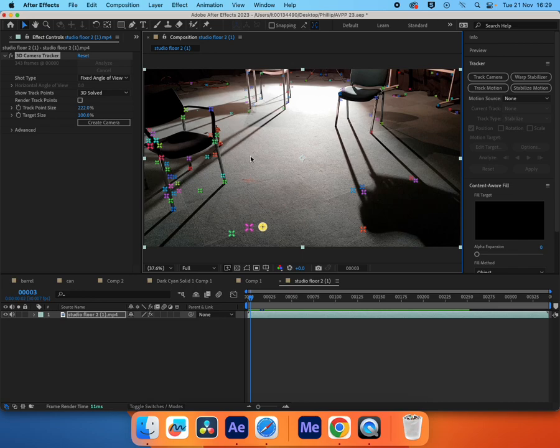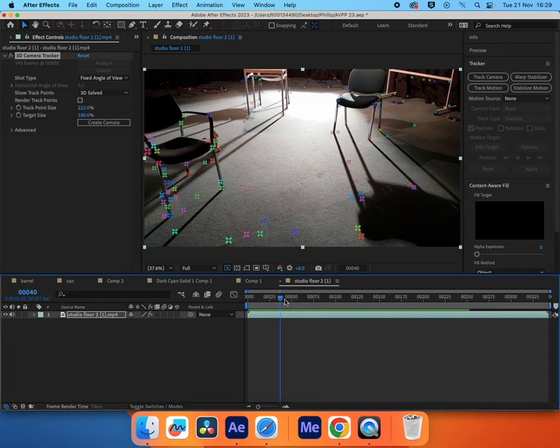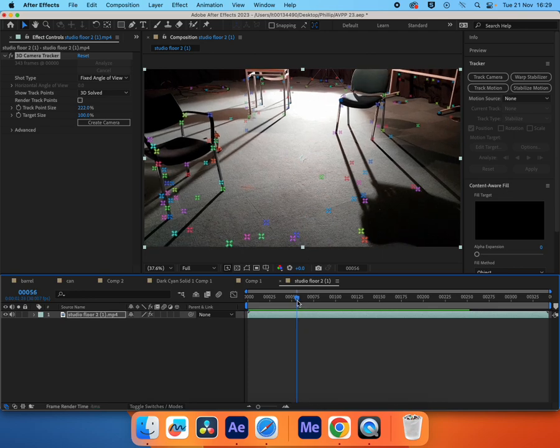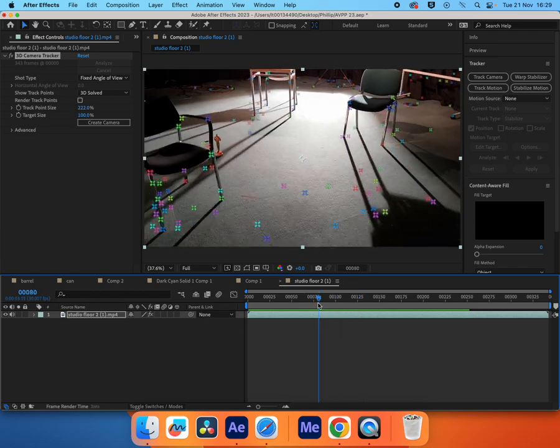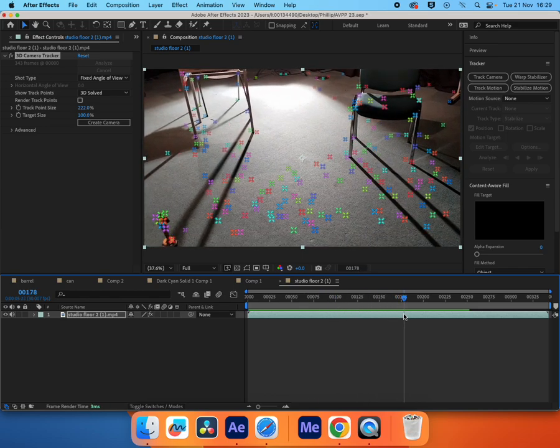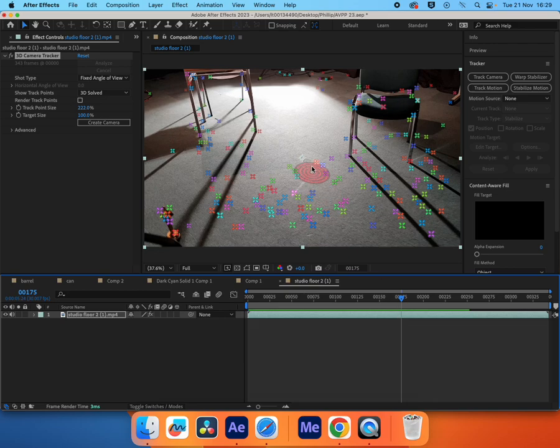So this has solved the camera, and you can see the solve there because tiny X's are in the background, big X's are in the foreground, so it kind of knows foreground, middle ground and background, and we can see here loads in the middle when it gets closer to the floor. So this is a very feature-rich carpet, surprisingly. I was quite surprised myself when I did this that I got so many track points, but you can see there's a lot of grain, a lot of contrast in the little knots and weave of the carpet.